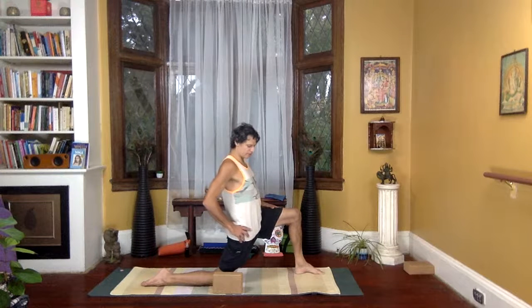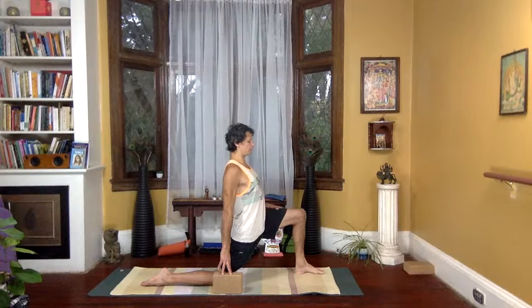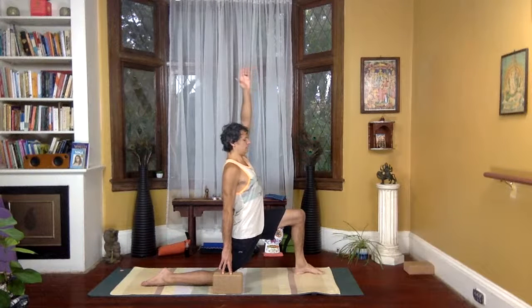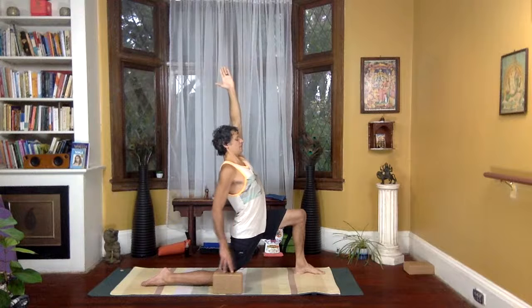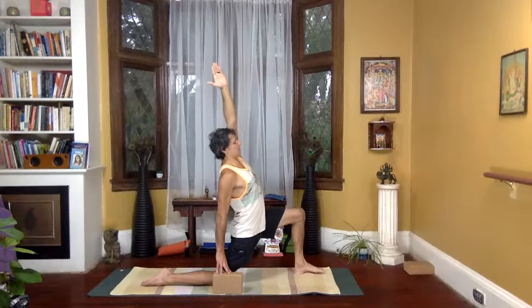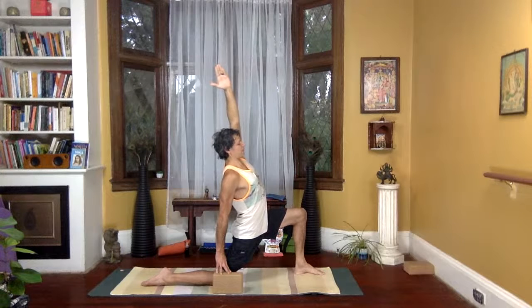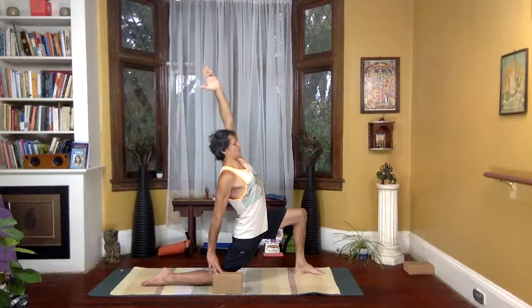All right, now as I send that hip forward, I'm finding my position. My hand might be placed on that block. Left arm up. Inhale. Keep the belly firm, chest up. We can really try to work on the upper lumbar by keeping those lower belly muscles more active. And then I'm going to start to tip my body to the right, sending the left arm through midline in an effort to find that side bend through the left side body. Keep the right shoulder back, chest rising up. Breathing deeply.